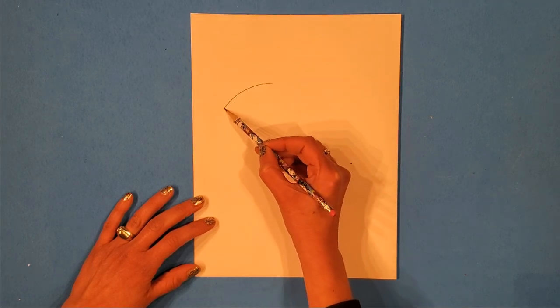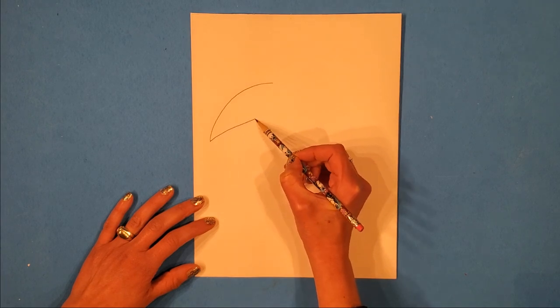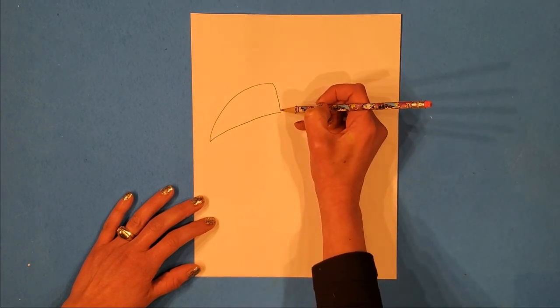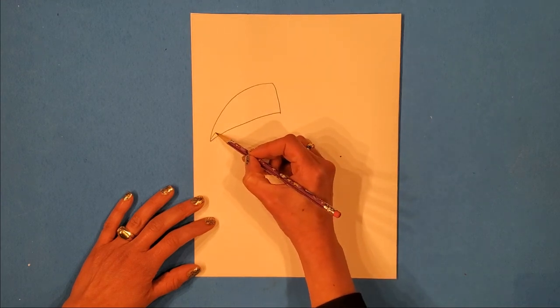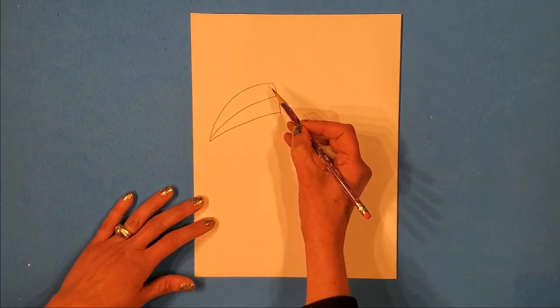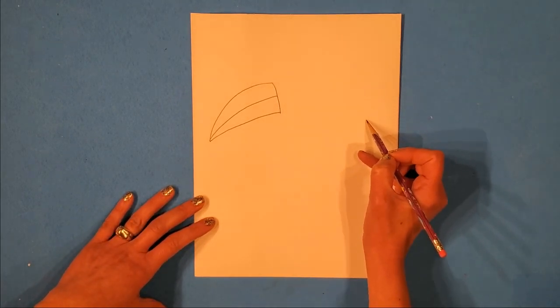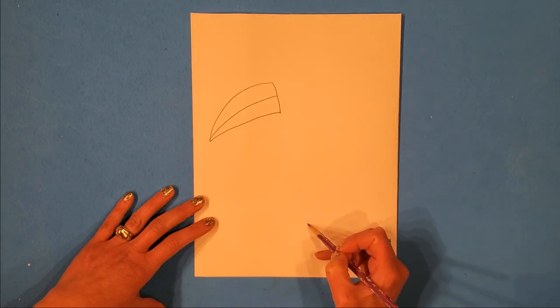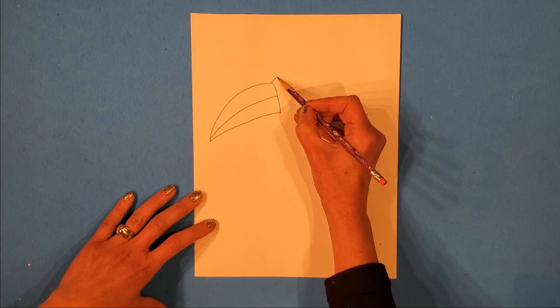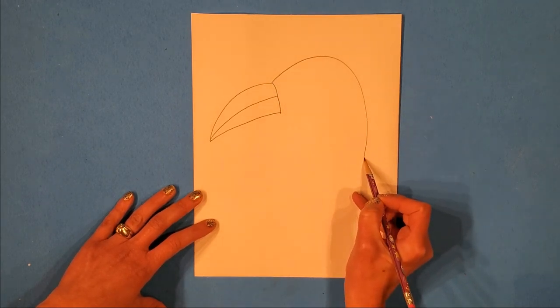So I'm just going to go for it, start to make my line, and drop it down to begin the beak. And bring it back up and over, and connect and close up that shape. I could draw another line just to separate the top and bottom of that beak. And after that, I'm going to make a big line now. You can kind of do an imaginary one first.